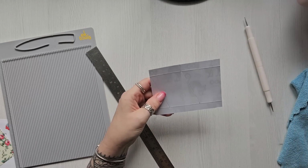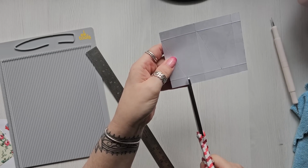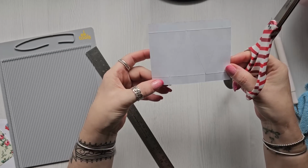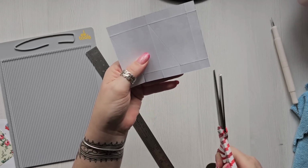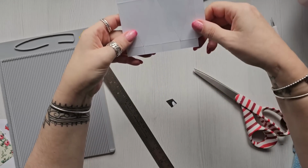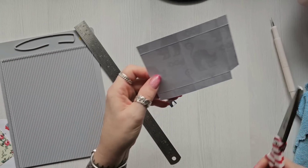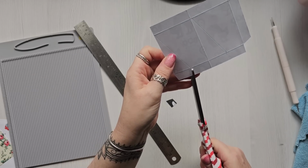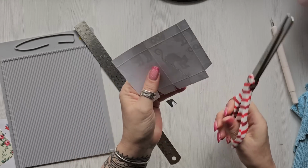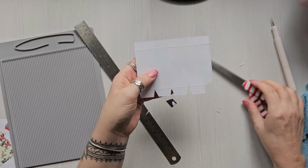And then what we need to do is take scissors, and where we put that pencil mark, just cut up towards it like that. So then you'll end up with these little boxes. Do the middle one as well, and then this little square here, get rid of that. So you should end up with 4 little boxes. And just give them a little sort of mitre as well. So you end up with that.